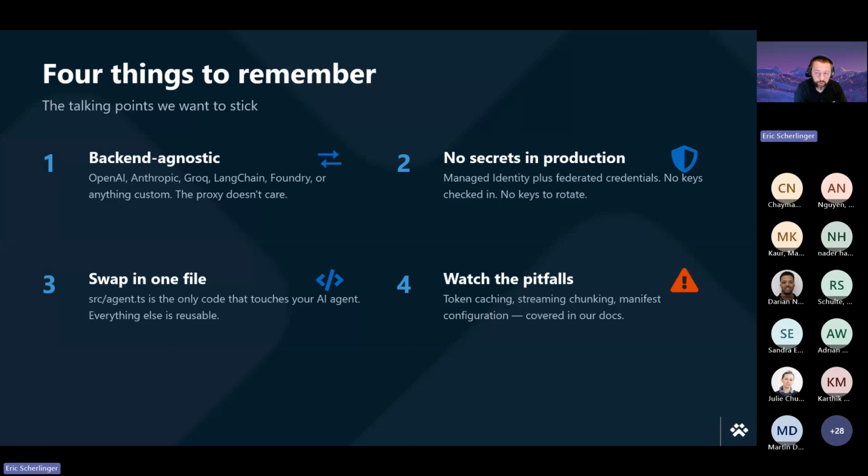Everything is covered in the docs. We have a README file plus a few deployment files that explain what's going on if you deploy locally or in Azure. And if, like me, you're lazy and you don't want to read a very long MD file, you have the skill that will help you digest that and only get the meaningful information out of it.